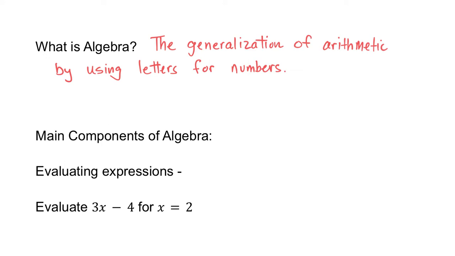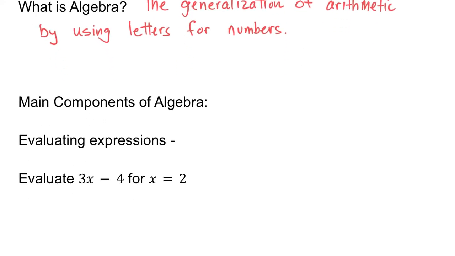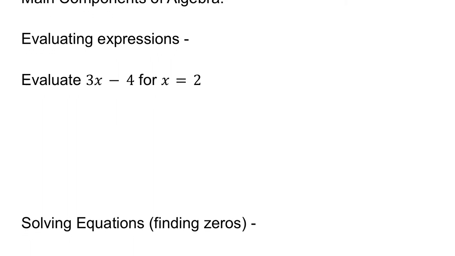The main components of algebra. Well, one main component is evaluating expressions, and I have a little practice problem. And by the way, I'm going to usually have practice problems throughout this. You'll have exercises, and I'll have solutions to those exercises. So, evaluating expressions like this one, if you evaluate this 3x minus 4 for x equals 2.